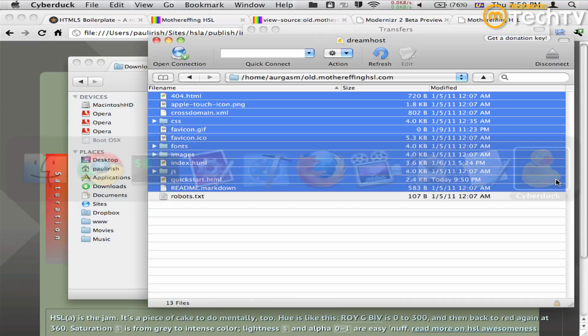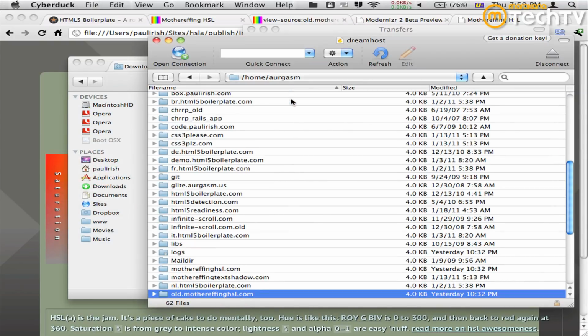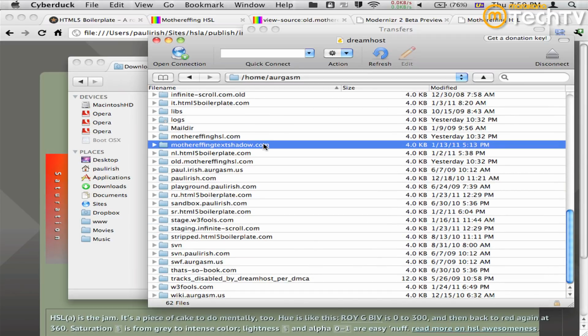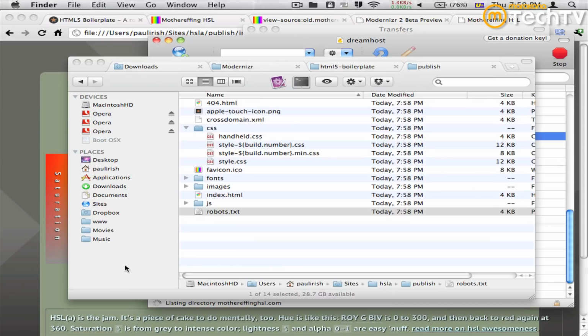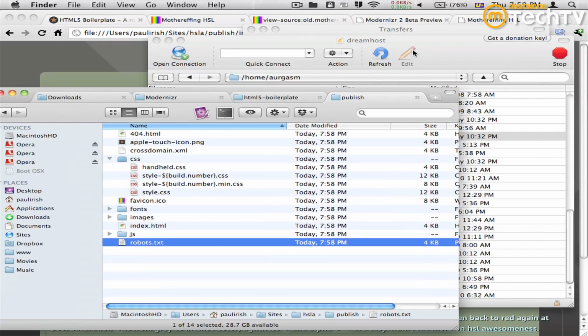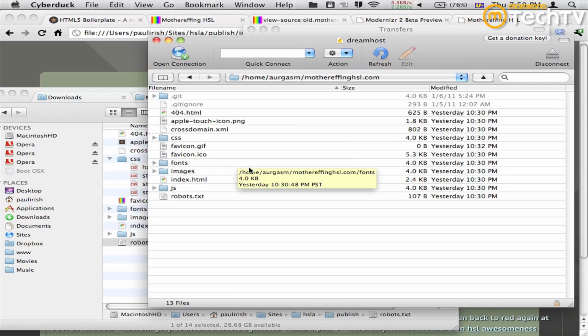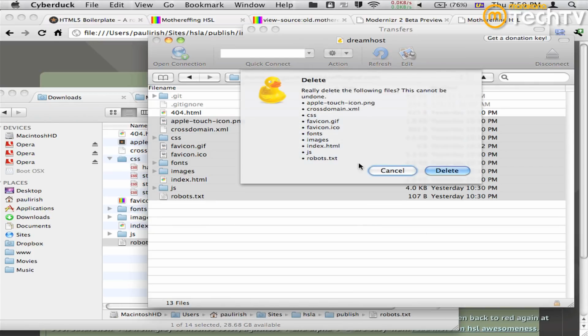Now, Cyberduck. I don't know, honestly, I haven't learned a cooler way to upload via SFTP than Cyberduck. Might look a little noobish, apologize. Okay, so we have our published version, and I'm going to chuck it up on the domain. Yeah, open, boom. Delete all that. Yeah.